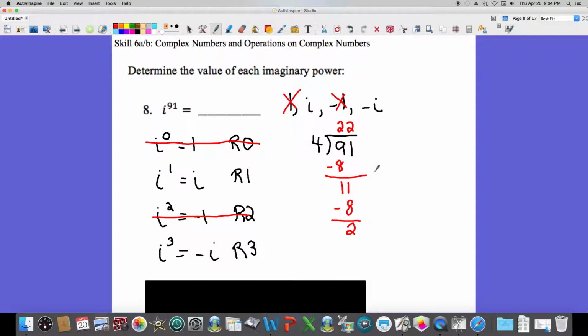Oh, wait a minute. Did I make a mistake here? It was odd, so it's either going to be a remainder of 1 or a remainder of 3. So yes, I did. I'm kind of tired today. 4 times 2 is 8. 9 minus 8 is 1. Bring that 1 up. 11 minus 8 is 3. Okay, I am stupid. Told you I was not very good at mental arithmetic. All right. So there. Now a remainder of 3. I know that my answer simplifies to negative I.